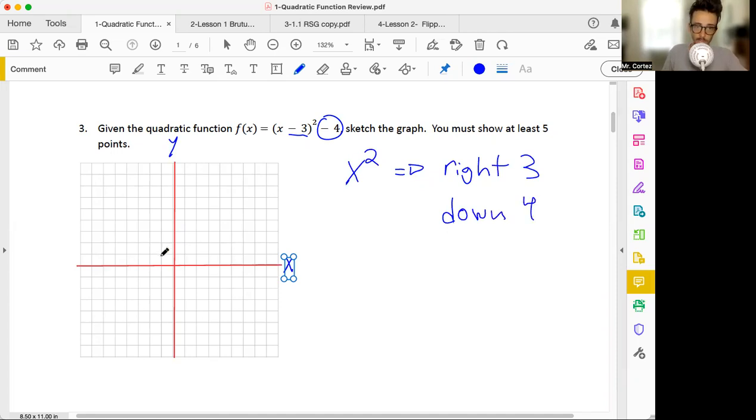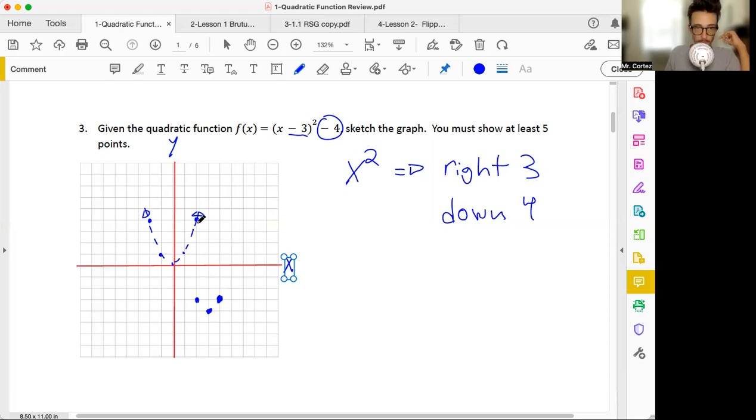It might help to just redraw x squared in a not as thick line. I think that's a good approach if you need to take your time and think out how this is going to look. So in blue, this is x squared. Draw some arrows because that's going to keep on going and going. We're going to the right 3 and then down 4. So just take all these points over 3, down 4, plot them. Again, take this over 3, down 4, and you should start to see a formation.